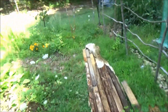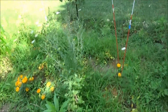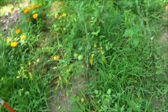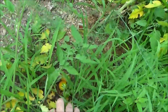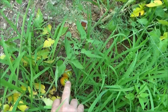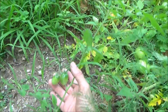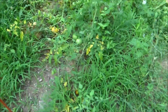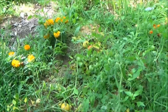My tomatoes, I had my first tomatoes last night. I didn't show it, but this plant here, I need to get these off the ground, is bearing fruit, and I had 2 very nice tomatoes. That's as big as they get. I don't know what they are. I think these must have been ones I bought. I can't remember. But very nice tomatoes, and there's some more coming.